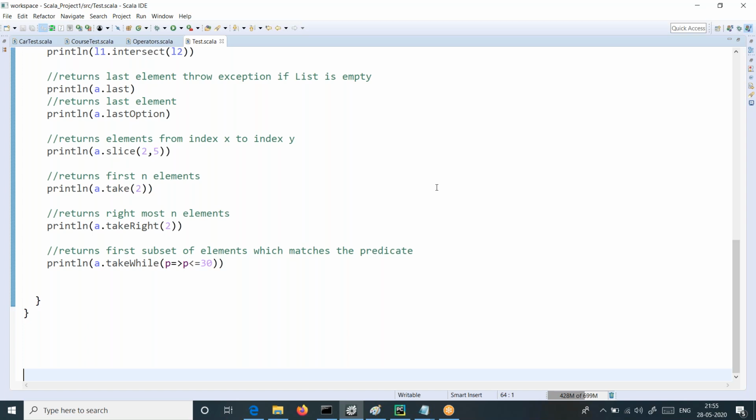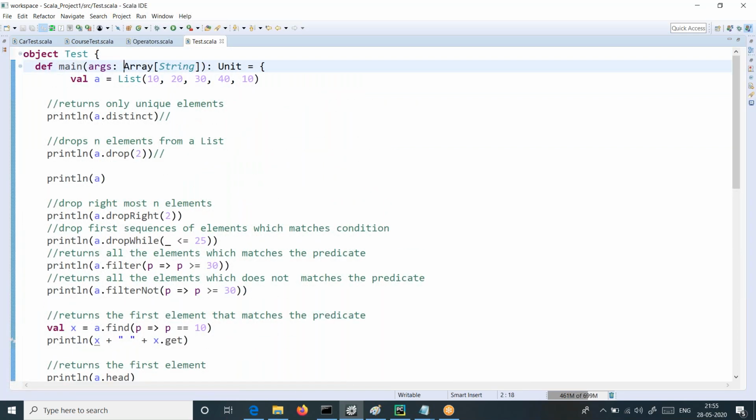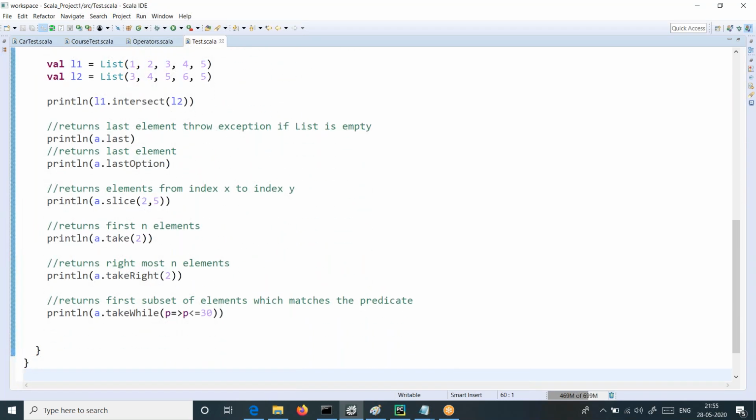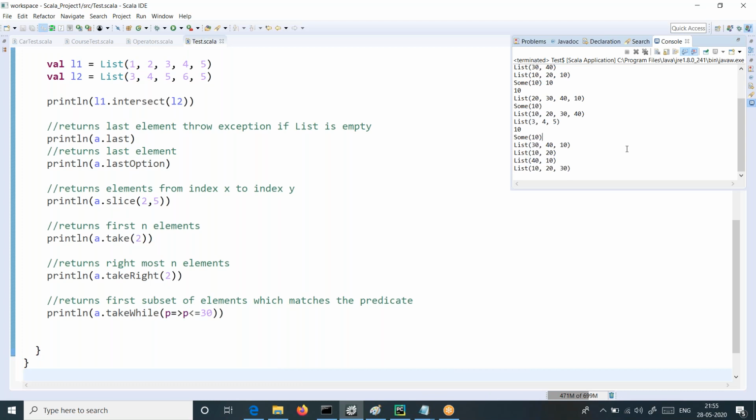Methods like take, these are called actions. Most of these are actions. Whatever you do, collect or drop, these are called actions. Actions mean something which performs an operation on your data and fetches you the result. That's called an action. When you hit someone, immediately something happens, some result will come, right? That's an action. Technically in Spark, these things are called actions. And there is one more thing called transformations, which we are going to see now, which changes data. A transformation is something which gives you a collection from another existing collection.